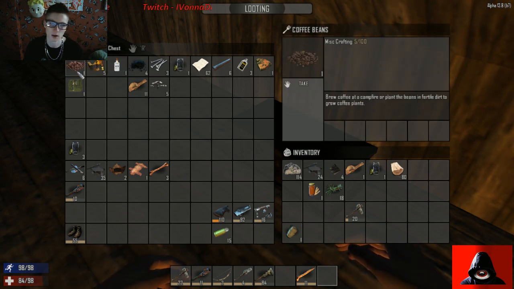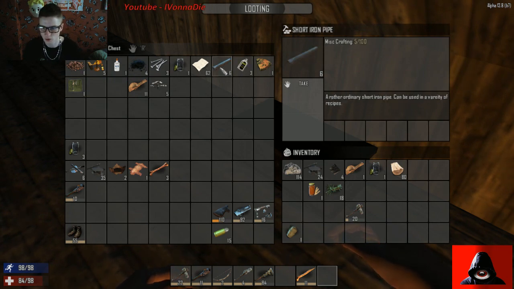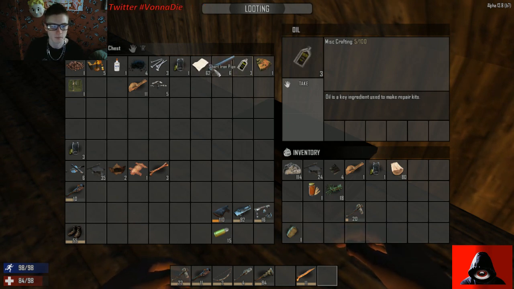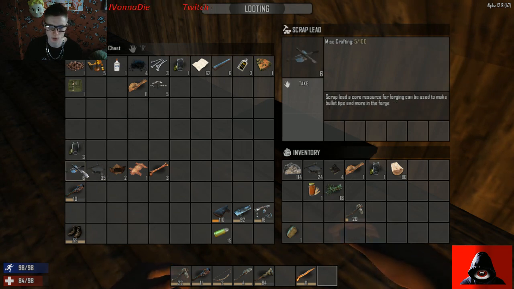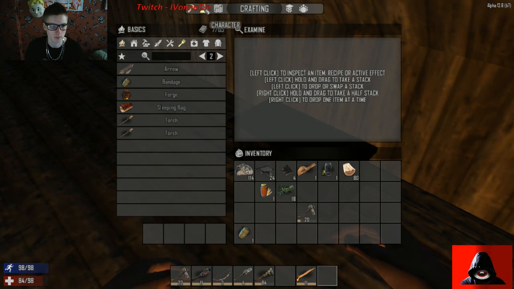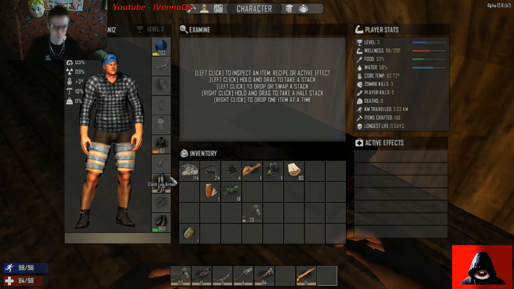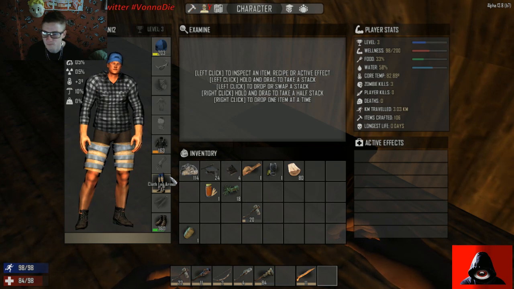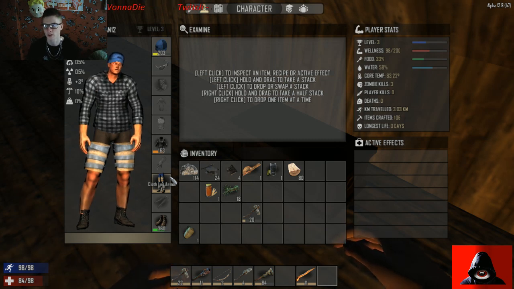Can't scrap that. We've got a repair tool to repair guns and tools. Ooh, quite good. I could scrap that down, but I need it. We've got scrap iron, 35. Scrap lead. What's that? Maple seeds. They're for making bone shivs. Got some other boots. But like I said, my guy's tank anyway. He's got all the warm stuff on, which I'll have to take some of these off during the day because he'll get well hot. Food is definitely something we need. Without food, he's going to die.